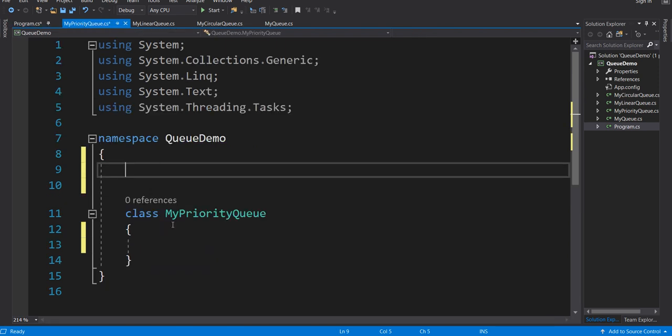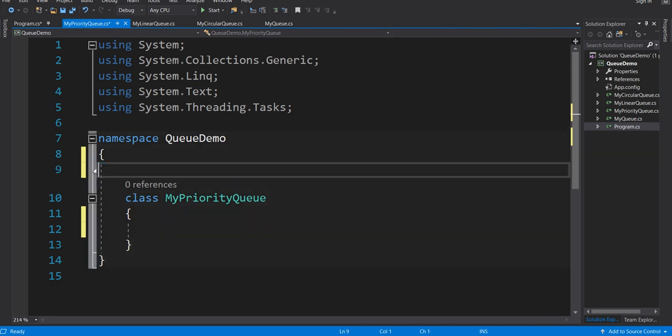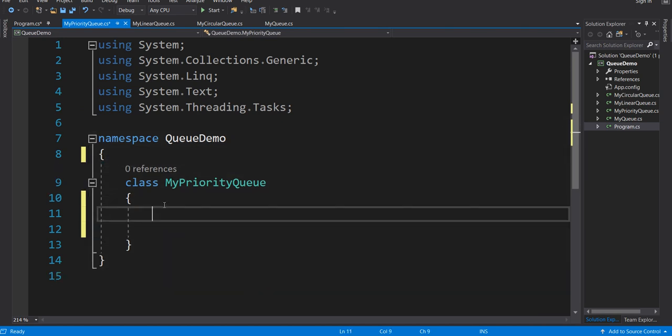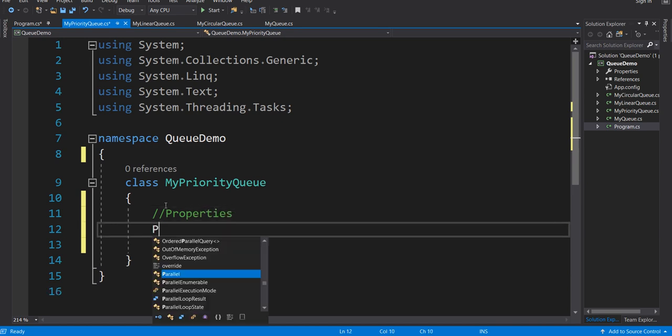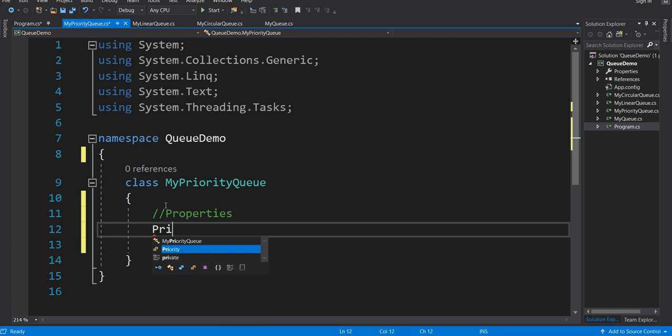So back to our priority queue, we're going to first make our properties or our attributes for this class, and we've only got the one, and it's a priority array, and we'll call it, as the suggested name, priorities.